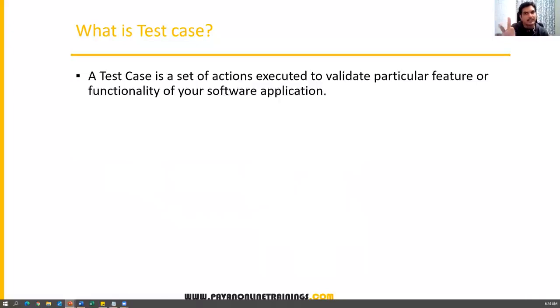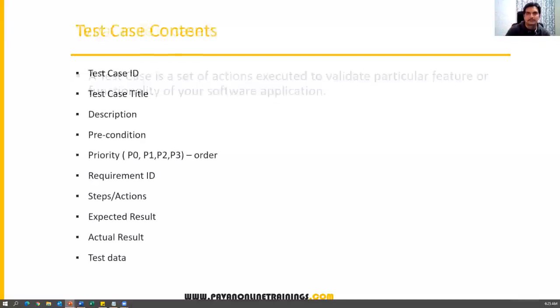Okay, and it also contains an expected value. When you perform these actions, what we are going to expect is also part of the test case. So a test case is a set of actions executed to validate a particular feature or functionality of your software application. A test case is also a document, guys.